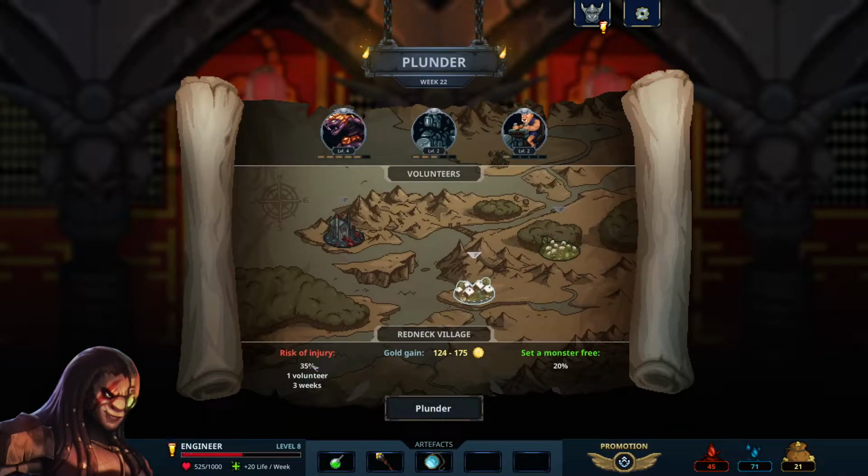Nice. 35% to injure somebody. We got good choices for injuries. I like this amount of money. 100% somebody is not going to be in the next fight. If it hits the Naga, we got a problem. Naga, Kimberley. Definitely not this one. The Enrage is nice.